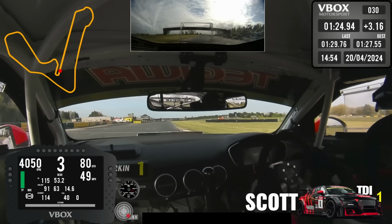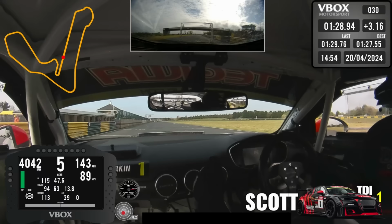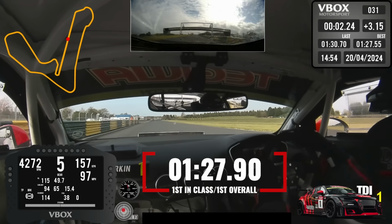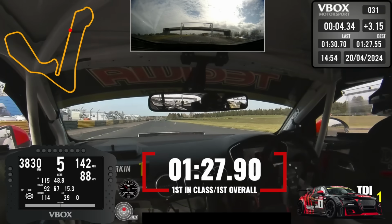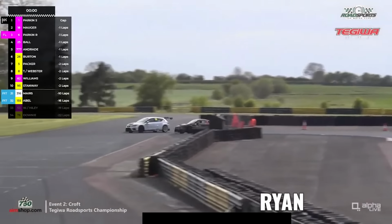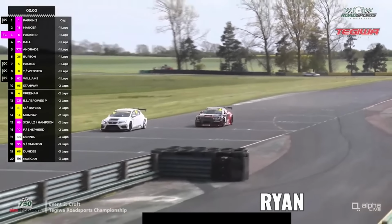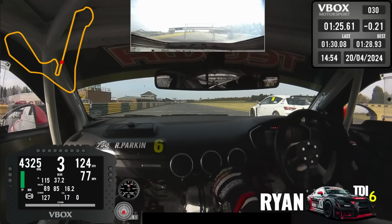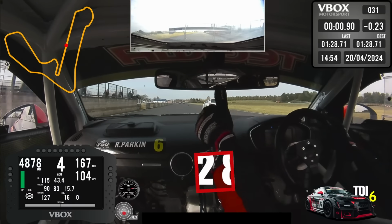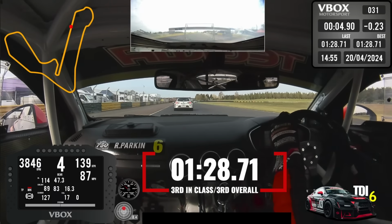It's been a pretty focused drive as far as we've seen from Scott Parkin. Up to the line he comes. Chequered flag goes out and he wins the first ECU Roadsports Series race of the year by a handsome margin. Just waiting to see who's going to be second. It's very tight indeed. Is it going to be Ryan Parkin, Scott's twin, who comes out of it on top? Don't think so. It's just going to be Simon Walker that holds on by about a car length or two from Ryan Parkin. Very tight finish for second place in the end.